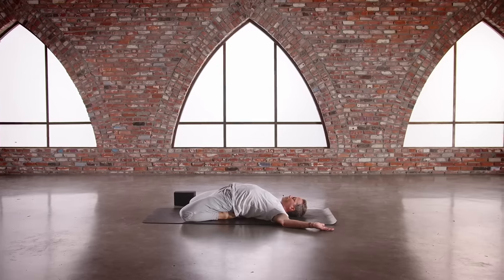So we take a last couple of minutes here to absorb what we just moved through. Shavasana.